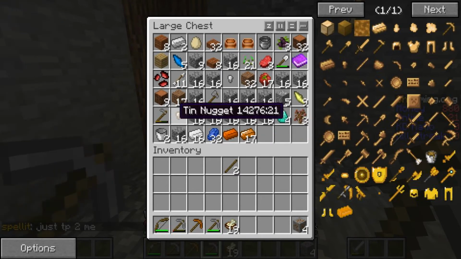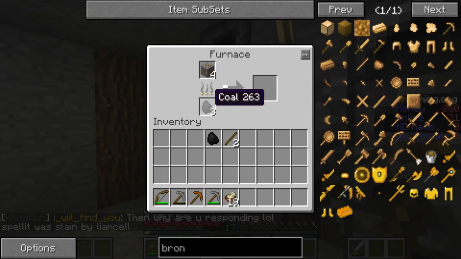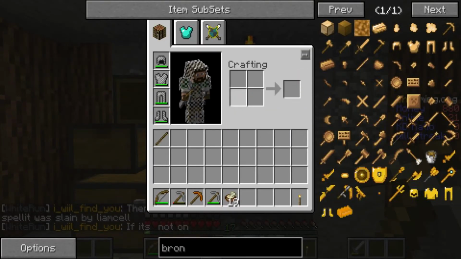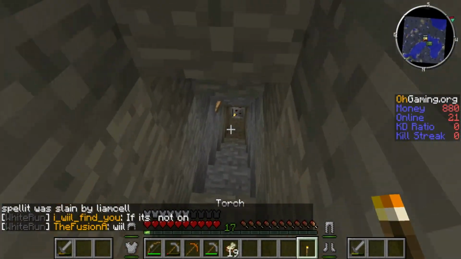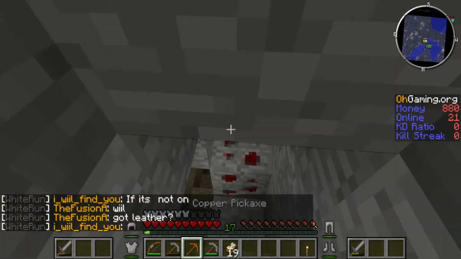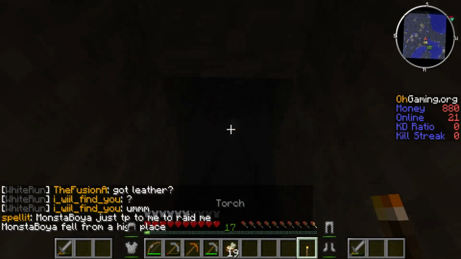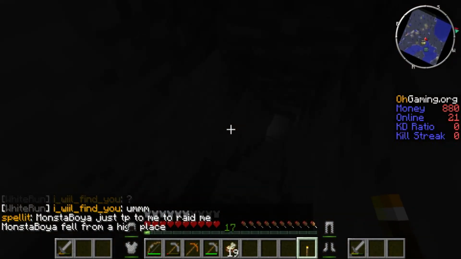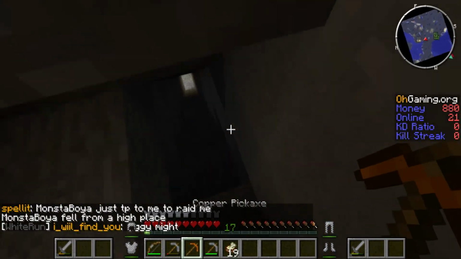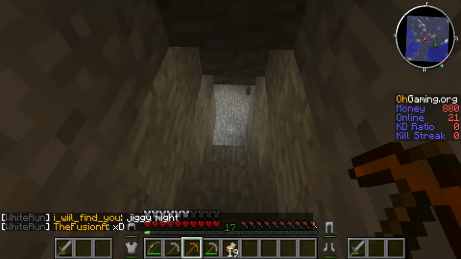Jeez. There's some more copper. We'll cook that up. Okay, so if we need a torch. Alright, so I'm gonna go back down to the mines. Back to the slave yard. Can bronze mine this material? No, we need iron badly. Well, I wish we had a smeltery. I know. With Construct, we could just double all of our ores.